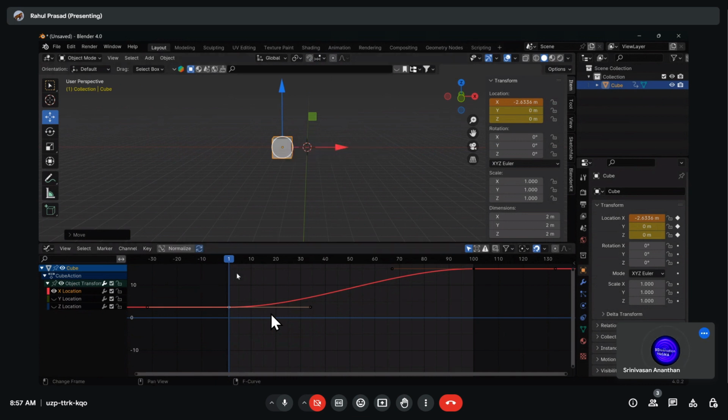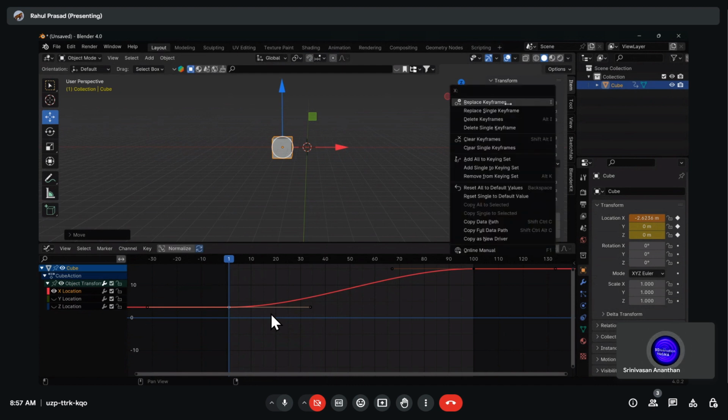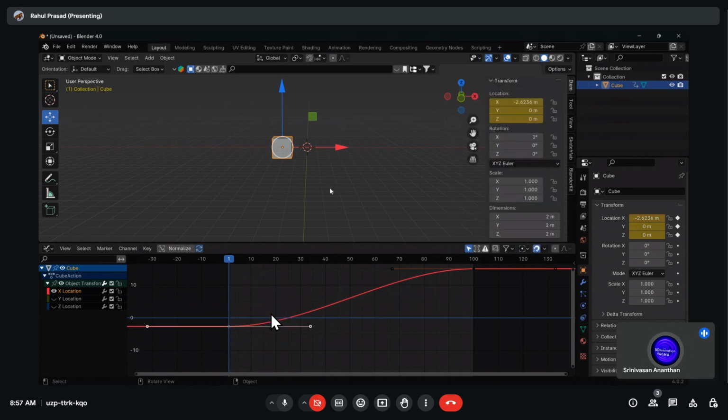Go to the transform panel, up, transform panel. It is not yet keyed, okay? Now right click and then key. Key means you have to right click and then key. Yeah, now the curve will change. You do it. Yeah, did you see that? The curve has changed. When you gave the input by right clicking and insert key, the curve has changed here.